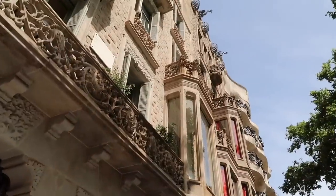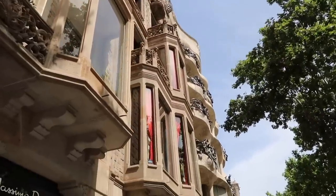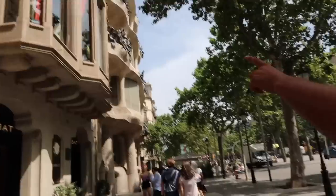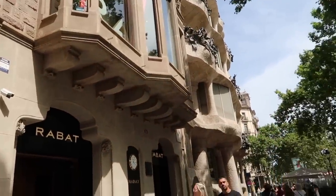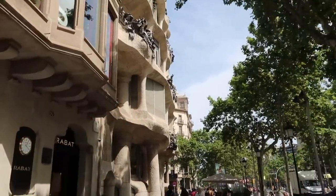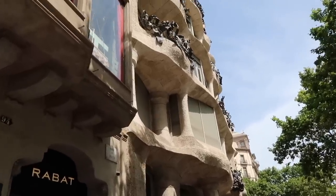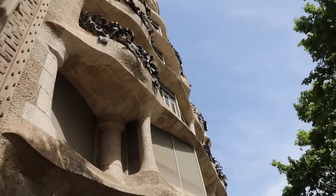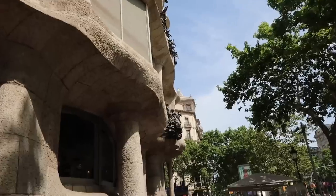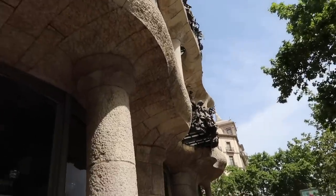Not my personal style, but this is the Gaudi architecture, which you see all around the city. Yeah, I like it, it's quite striking. I like this, but is this not Gaudi? I don't think it is. I think only this bit is Gaudi. A lot of the buildings down here are not. I think it looks a bit like a Disneyland theme. It does, yeah. Very modern for his time though. Like the warped metal and the curved structures. Definitely seen worse architecture.